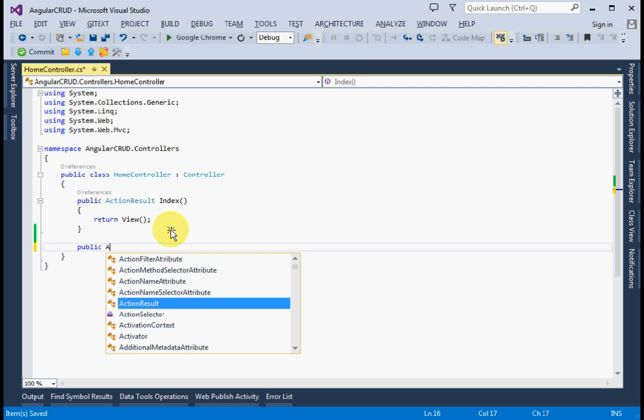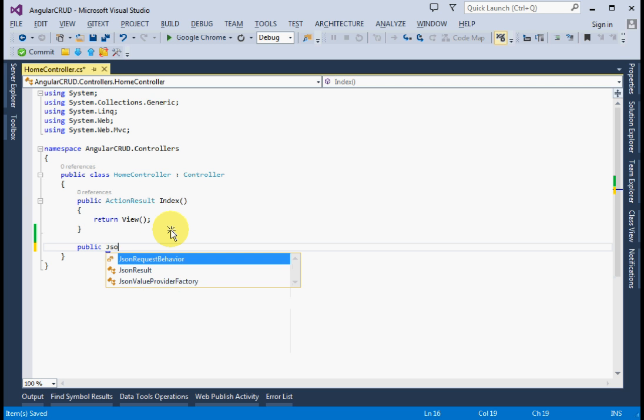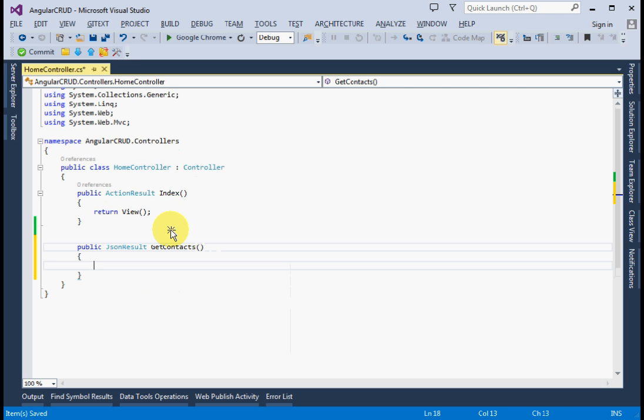Public, here I will return JsonResult, GetContacts. From this section we will fetch the contact list from our database and return it as a JSON result.